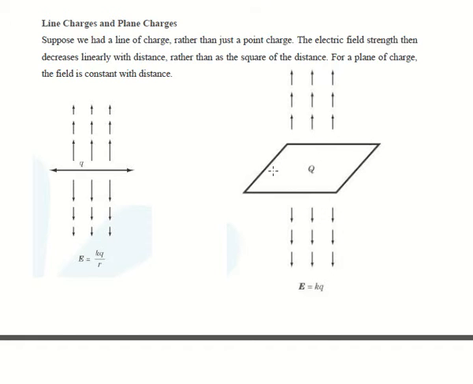And that's because you have kind of this infinite contribution to the vertical parts. So we still have that same kind of thing where the horizontal parts would cancel out. So whatever pushes left, there's something pushing right. Whatever pushes, I guess, into your screen, there's also something pushing out of your screen. These kind of three-dimensional ideas will get a little more important when we get to magnetism. We'll be talking about into the page and out of the page a lot more. But anyway, equation for plane of charge. The electric field due to a plane of charge is just E equals K times Q.